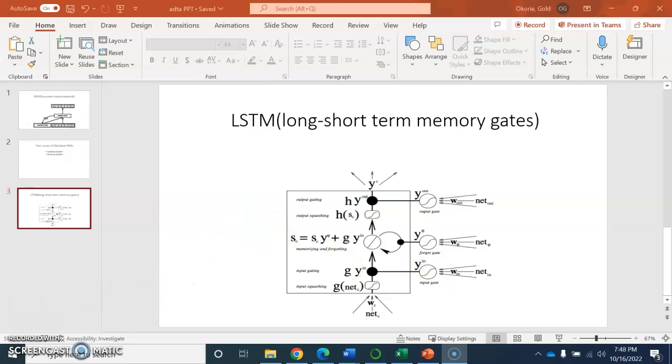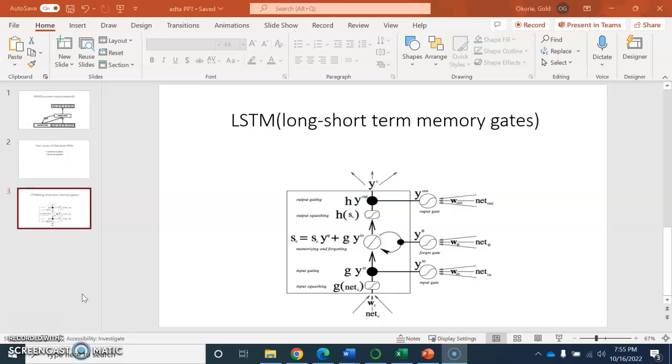Over here in this diagram, I would go further in describing what each of these gates does. A high level definition is that the input gate determines whether or not to let new inputs in. The forget gate would delete the information because it isn't important, or it decides if it's important or not.